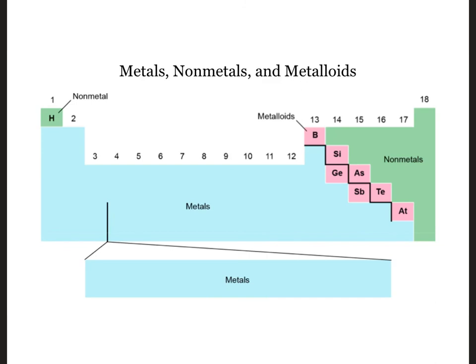There's one more way we discuss elements in the periodic table. We can classify them as metals, nonmetals, or metalloids. Metals comprise most of the elements and are located on the left side of the periodic table. Metals have specific properties. They are shiny, malleable, ductile, and conductors of heat and electricity. Nonmetals consist of hydrogen plus the elements on the upper right side of the table and are brittle as solids. Metalloids are the elements that border these two larger categories and share properties with both metals and nonmetals. Metalloids always start with boron and stair-step their way down and to the right on the periodic table.